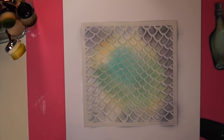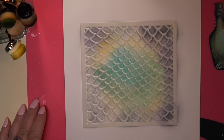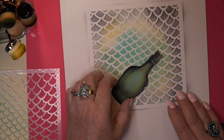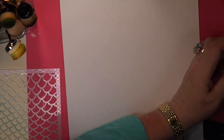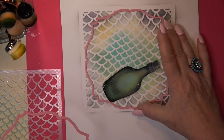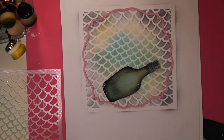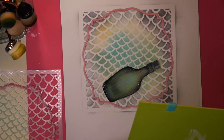Yeah, I'm getting serious here. I'm getting quiet and serious as I'm watching this, because even though it's not a real difficult card to make, I'm going to say cover to make, if you're going to join me in making a recipe book, it's not, but it's so pretty. Isn't that pretty? And how easy is that? All you did was color in the bottle, cut out the I love you paper, and then we're going to design, like actually have a design. And I don't end up using this die that I did the front cover and the back of the front cover with. I decided to go with the whole square. I just couldn't miss any of that beautiful design.